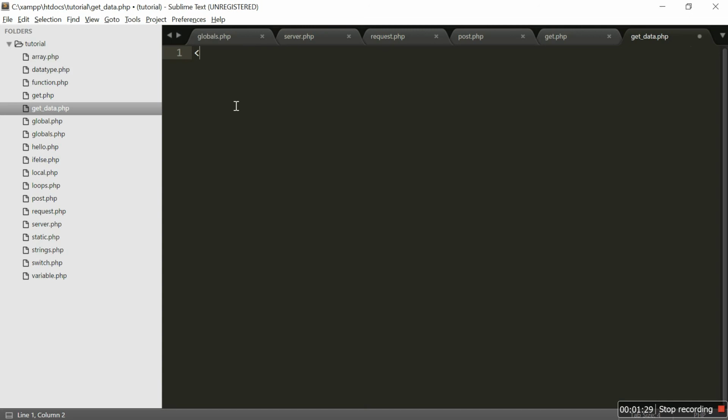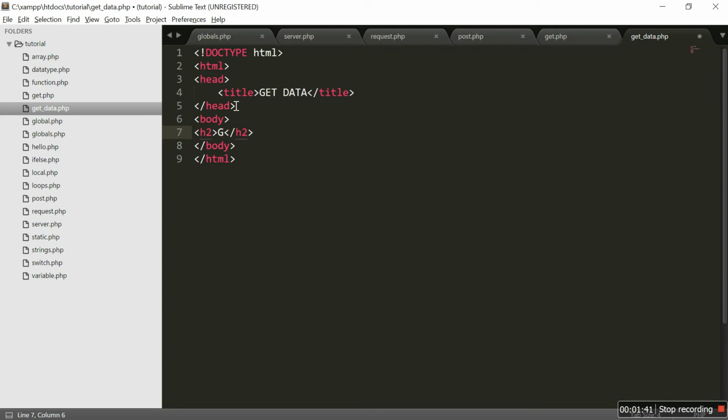Declare an HTML. Title is get data. Also giving heading here, which is also get data. Now printing the data sent through the URL. So starting a PHP tag and printing data got through the URL.